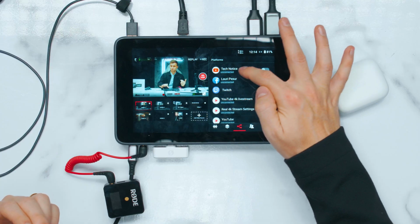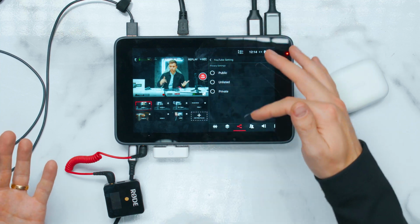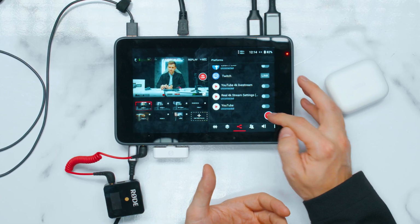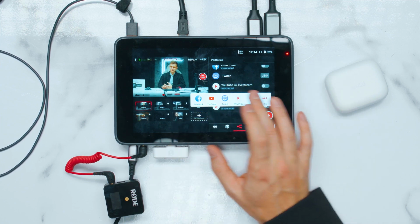So even if you want to stream to separate YouTube channels, you can log into yours. And if I just press go, I can set where it's going to go: public, unlisted, or private. I can stream it onto there straight away from this device without connecting it to your computer. And then you can add someone else's live streams there as well, or there are different ways you can stream: RTMPS or SRT or whatever, Twitch, YouTube, Facebook, you can stream it everywhere.